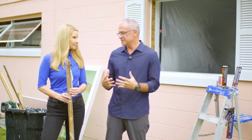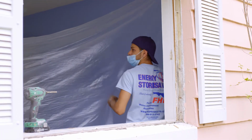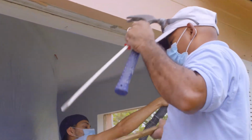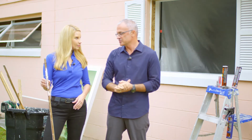Yeah, and that was one of the things that she was concerned about. The windows weren't sealed properly, and we don't know for how long they weren't sealed properly, but she was starting to see signs on the interior of the home that she really needed to change out. And when we removed the window, you could really see that there was significant water damage and weathering to the wood that was in there.